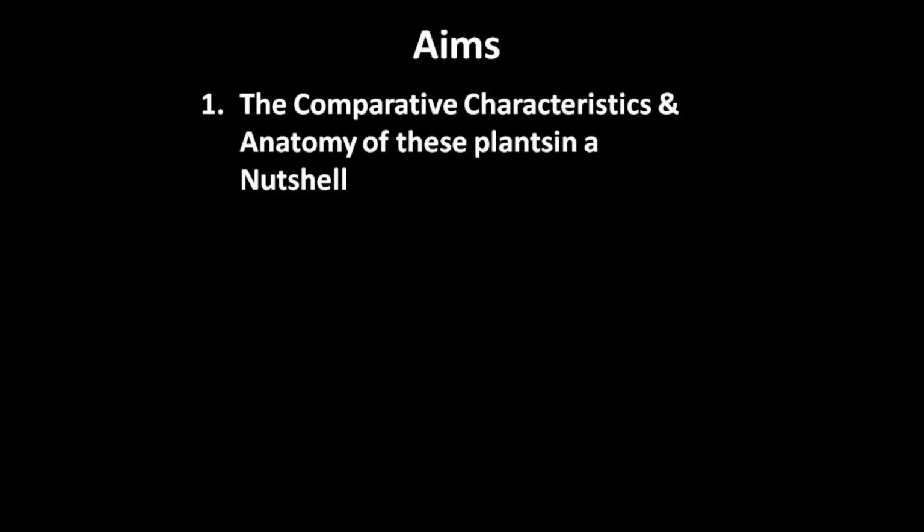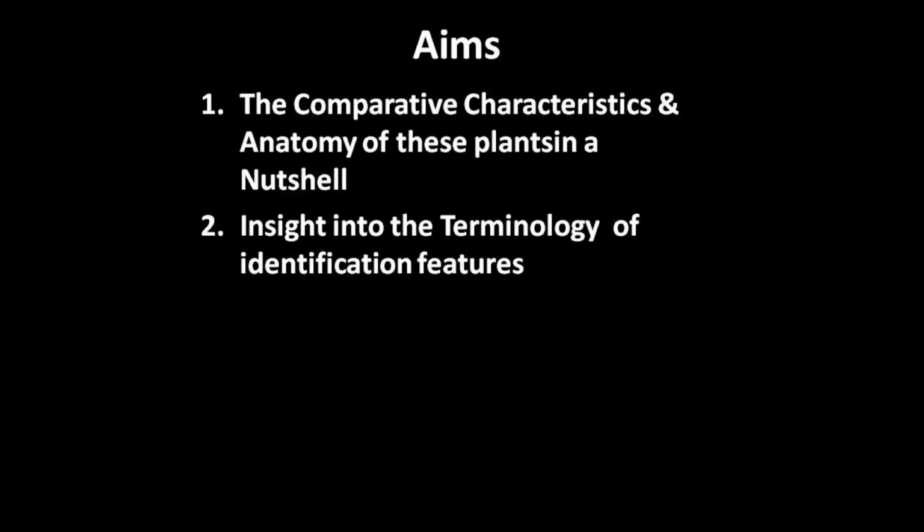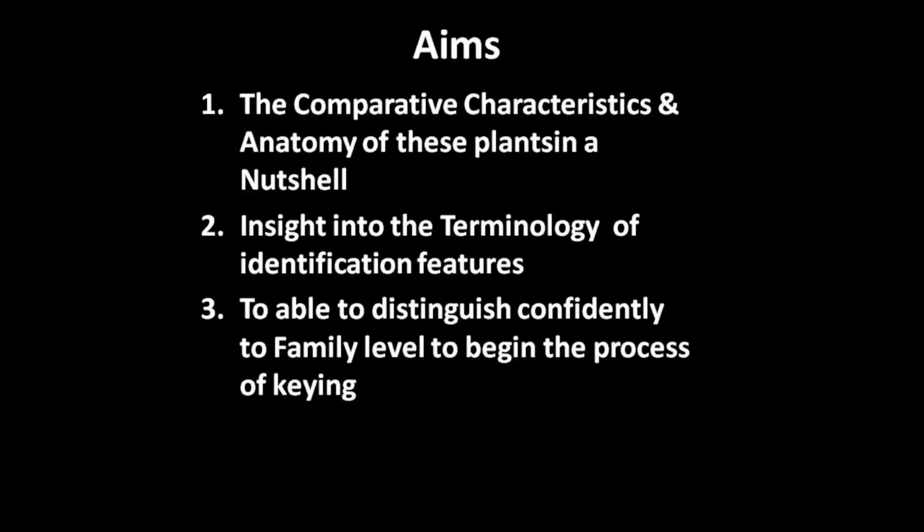The aim of this episode is to give you confidence in identifying families to engage on the next step of the taxonomic journey. In order to do that, we will be looking at the comparative characteristics and features of these plants in a nutshell. In this primer, we will be giving you an insight into the terminology of identification and diagnostic features so that you can begin that journey. Hopefully by the end of the episode you will have the confidence to distinguish to family level to begin the taxonomic journey proper.